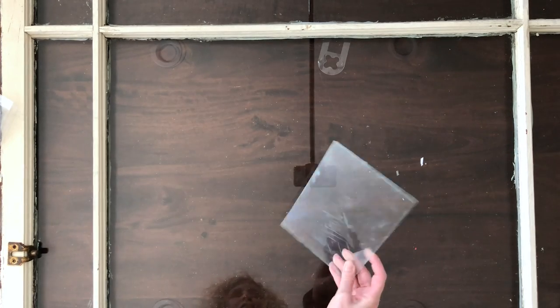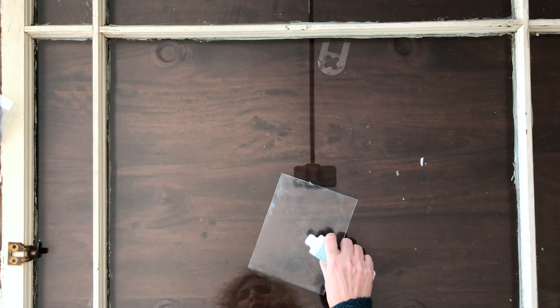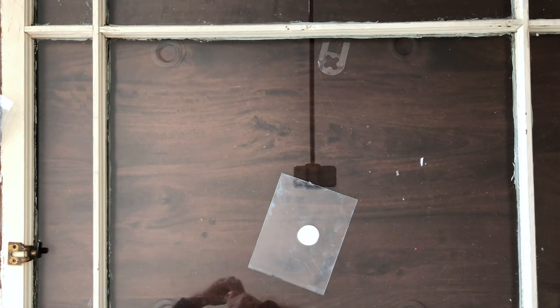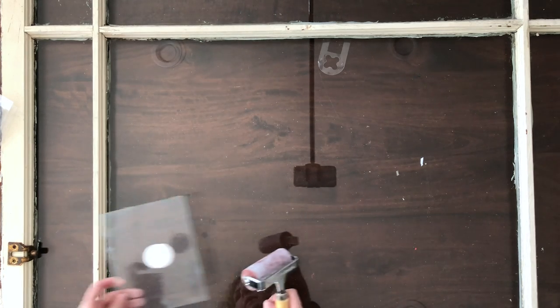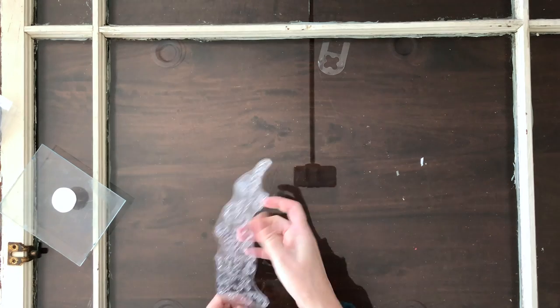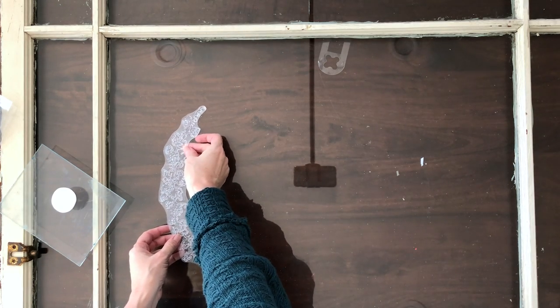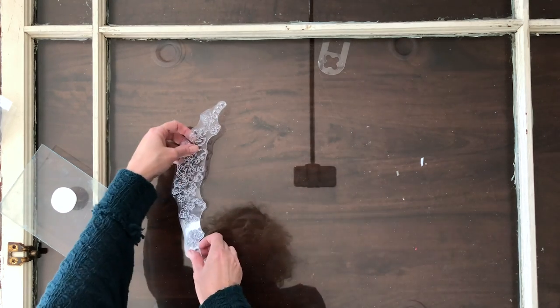So, okay, here we go. I just get an acrylic sheet, and I pour a little bit of the chalk on it, like so. All right, so I will put the wreath down right about there. I eyeball this. So if you want to measure it out, you can totally do that.